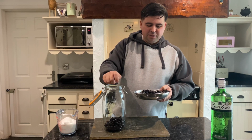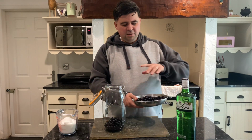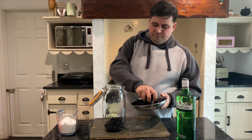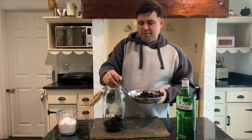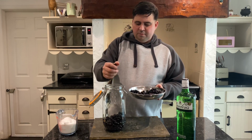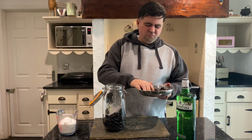So the measurements aren't an exact science, you know, it's to taste really, but the general rule of thumb is litre, 500 grams, 250 of caster sugar. And you feel after being in the freezer and on the prick, they soften right up, and all those juices are going to come out. It's going to be lovely.